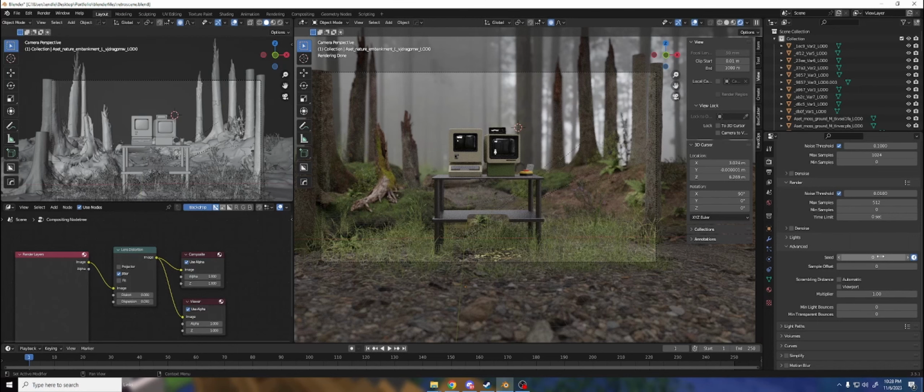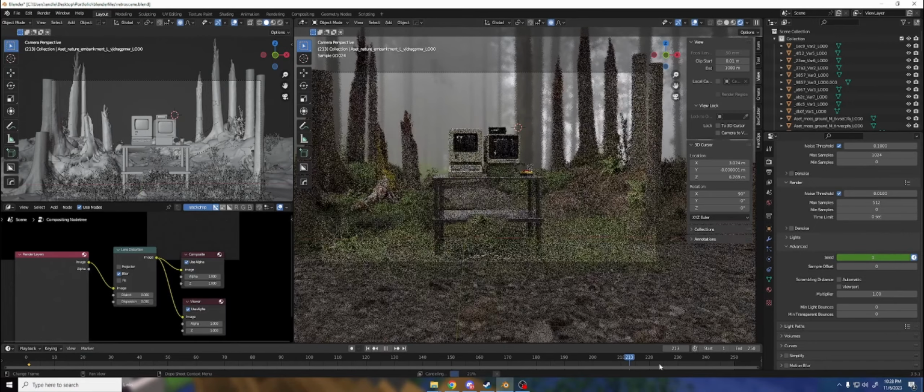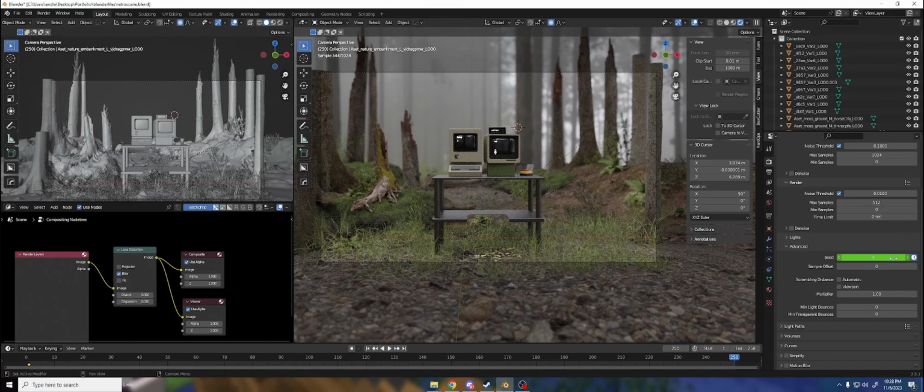Say I want to do 250 frames, I can make it 1 on frame 1, hit enter, and then hit I, and that's going to keyframe it. Then I can go all the way to 250 and type 250, enter, and once again hover over it and hit I, and that'll keyframe it again.